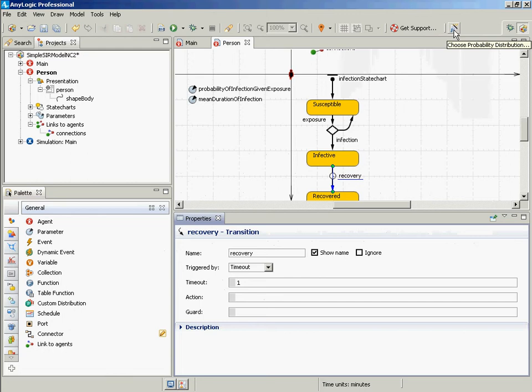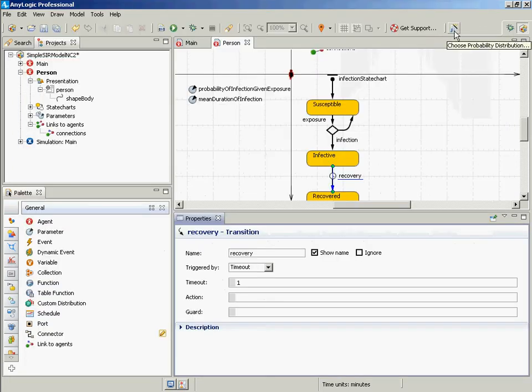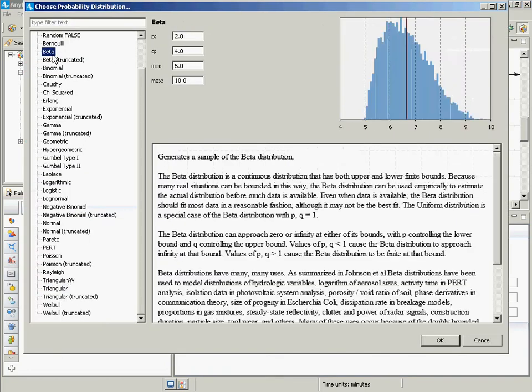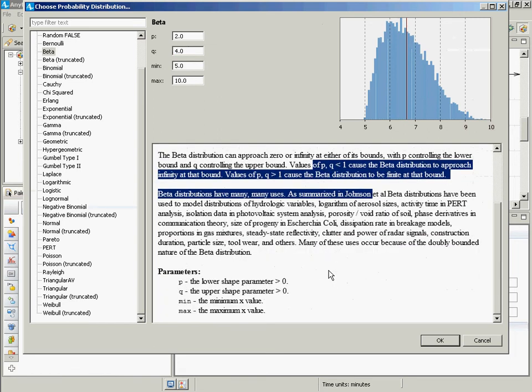But by the way, can I just show what would have happened if we had done that? Let's suppose we picked the beta with the default parameters here. What would have happened if we said, yeah, this looks good, okay, it'll insert the code for it. I want an Erlang distribution of second order, okay, and then it will insert the code for it. Remember, timeouts can be used to draw from arbitrary distributions.